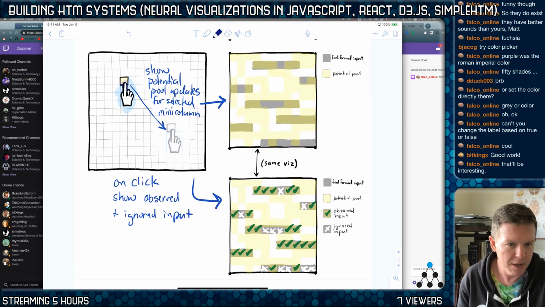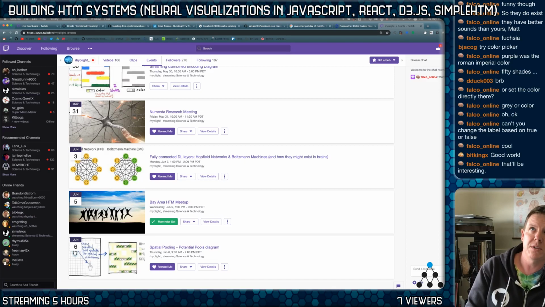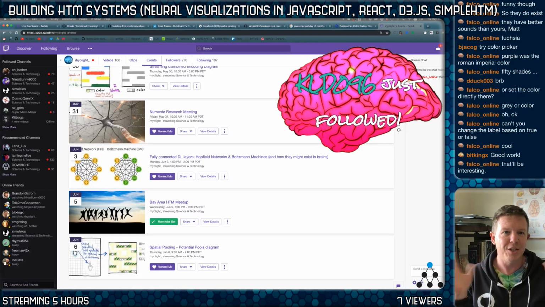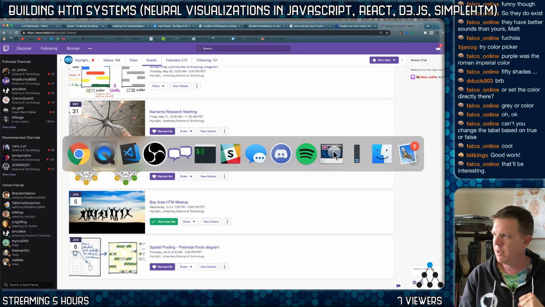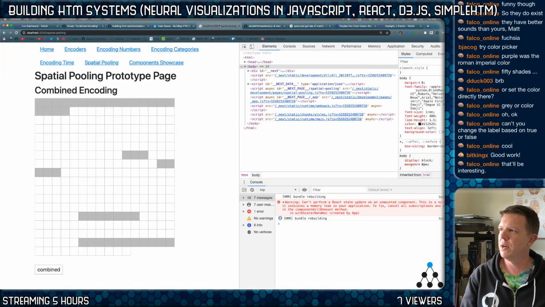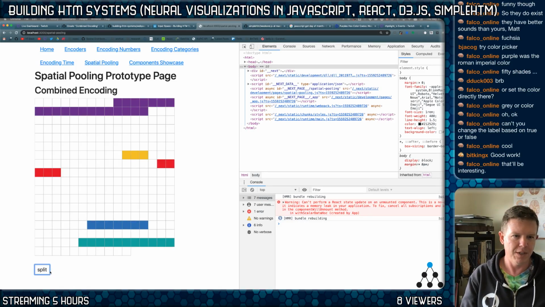So that's going to be next. That's what we're going to do next week on Thursday. So a week from today, we're gonna get into spatial pooling. We prepared. We did the prep. You just saw us doing the prep to do spatial pooling, and we are going to be ready next week. We are going to be ready for some real spatial pooling diagrams. That's the plan.